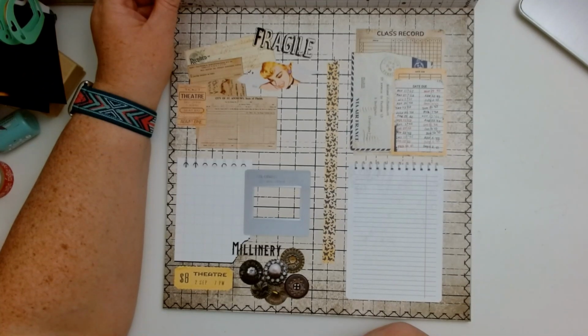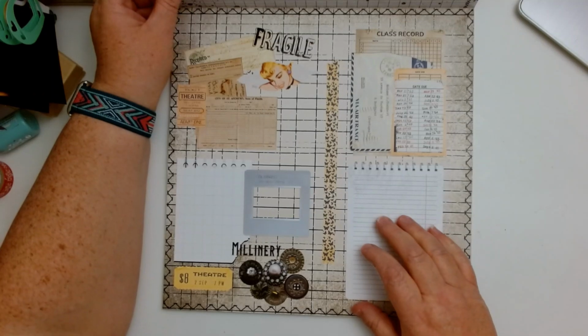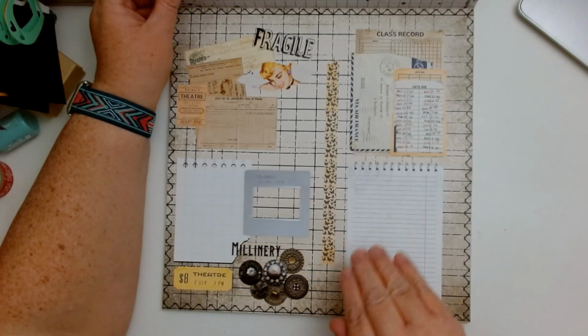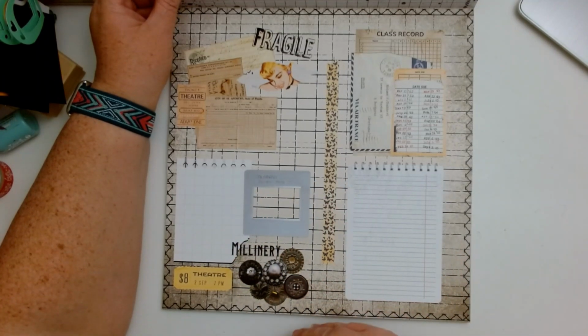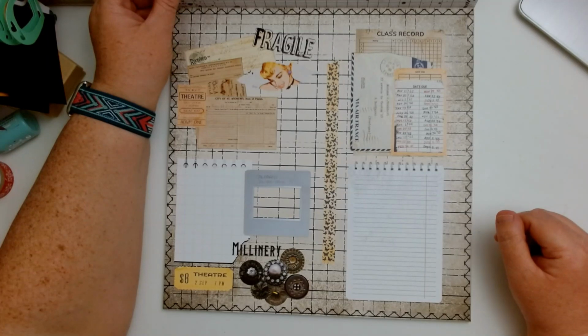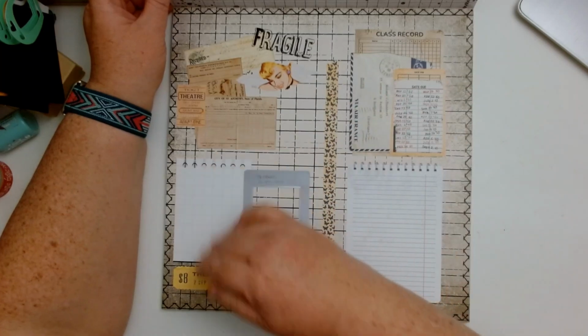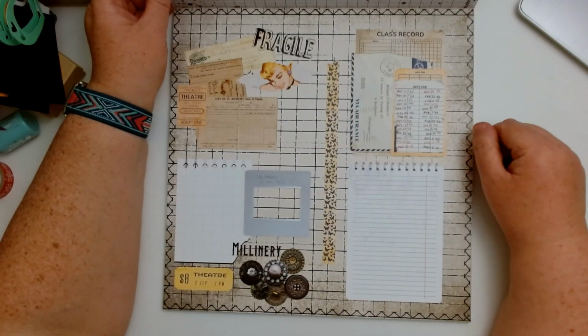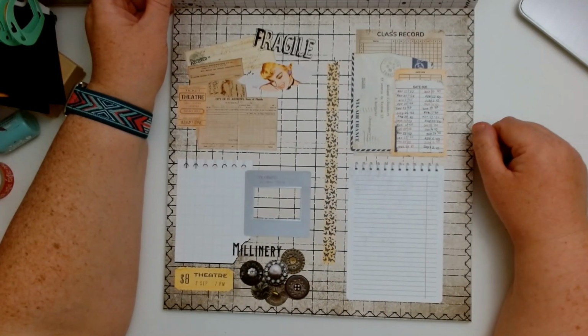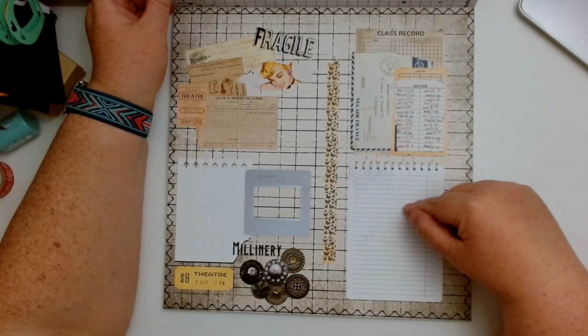And then this page was a lot of fun, and I really like how it turned out. She specifically wanted me to have it where you could use this as ephemera, or you could use these as pages or a layout. You could even cut this into 6x6 pages and have different pages for each one, which is a lot of fun if you like to do 6x6 mini albums, or you could even use them as tags. So I really love this one.